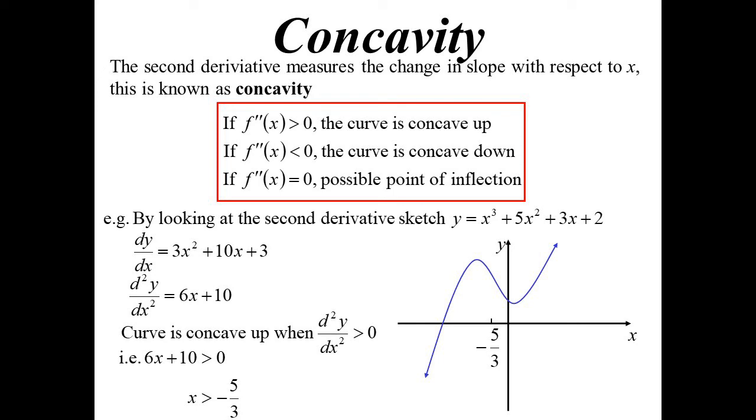Now at this stage, because all I'm using is the second derivative, I don't know exactly where those turning points are and things like that. But at least I've got an idea of what the curve's doing, the actual shape itself. So that brings us then to those turning points. We can now combine what we did with the first derivative with the second derivative to really identify these points a lot quicker. See, every turning point is a stationary point. We know that. So we can locate the possibilities by solving when is the first derivative equal to 0. And then we go and investigate that point. What happens with the second derivative?